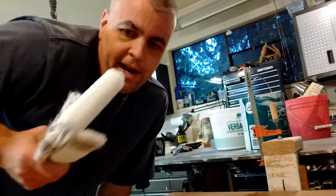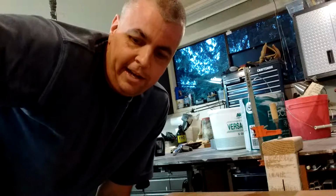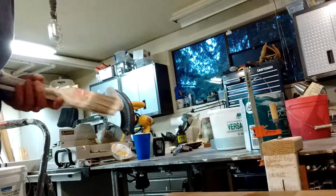As you learn to put the paint on in appropriate amounts, then you will have less of that. I find that I have to load this roller up about halfway for these top panels, and then I can get a good roll or a good load for the bigger panels, because they'll take all the paint because they're so much longer.